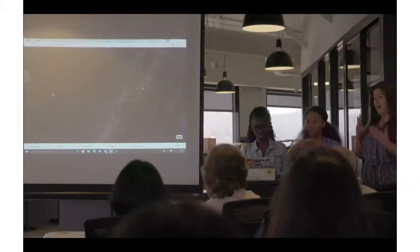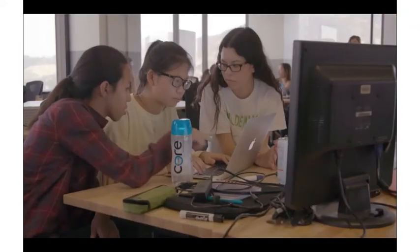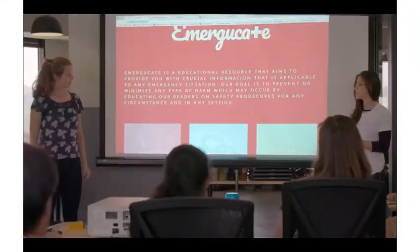Seeing Sophia in level 2 is so cool. They're coding VR and drones. The best experience I've had at Code with Classy is designing this web app. I mean, when I heard the first time that we were going to learn in VR, my mind was blown. Young women should get involved with coding because coding is literally something that can be for everyone. It can be for the artistic person, it can be for the mathematical person, the logistics person. All I can say is just go for it, don't let it intimidate you. Take that risk, like you have nothing to lose and everything to gain from here. Women are underrepresented in STEM fields, but I am changing that.